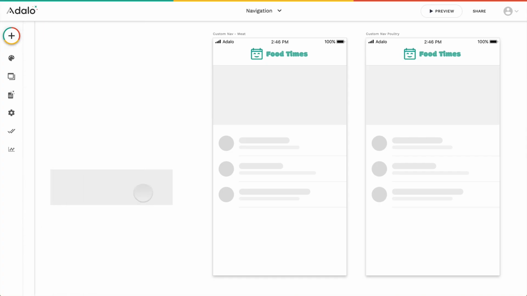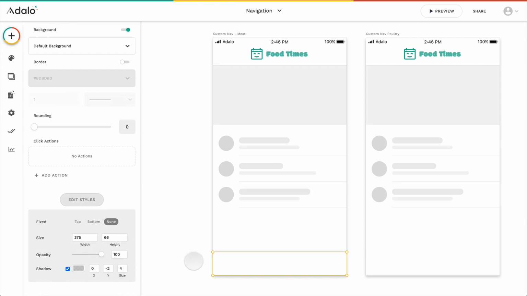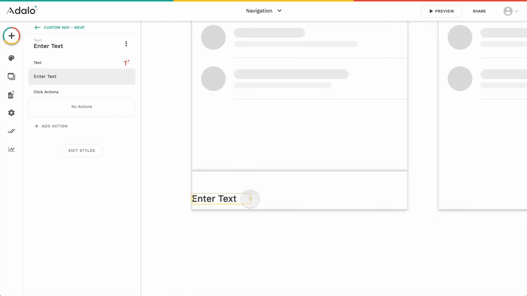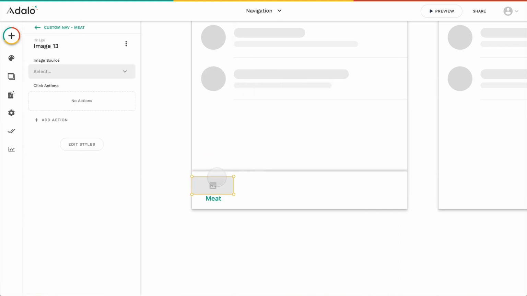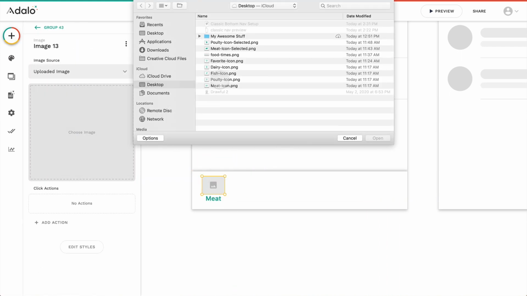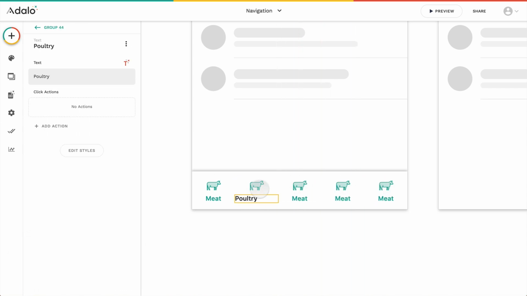Now, you might be asking, well, why would I want to make a custom one? Well, you can do that in Adalo. I can drag in a rectangle here, and I can add, for example, a shadow with a -2 pixel radius on it, and then I'm going to add in some text, I'm going to add in some image. That way I can totally customize what icons show up here. I'm going to drag to copy those, and then I'm going to change all the text and change all the icons. This is totally, completely customizable.